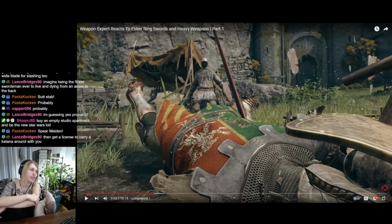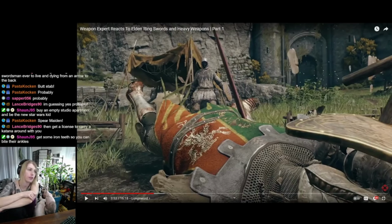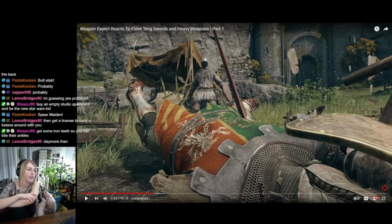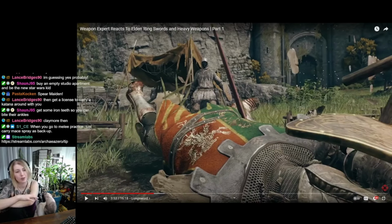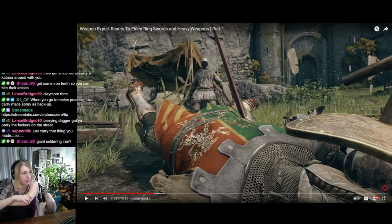See, here's the thing. I have no interest in katanas. It's very overrated. If I wanted to carry a weapon around with me, it would probably be a hidden dagger. Claymore would go over my mantle. Dude, I am 5'3" and I'm 135 pounds. You think I can wield a claymore? Dude, I'm tiny. A giant soldering iron, yeah. With the, I don't know, sapper, even that thing is way too friggin' heavy for me to effectively use it in battle? Nah, man. I'm quick. I am not that strong. I feel like I would be more the speed for like a dagger or something.